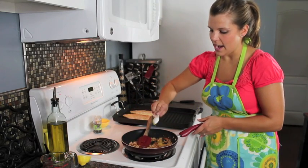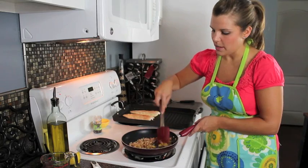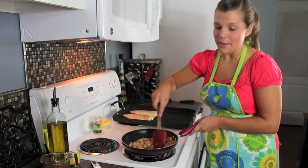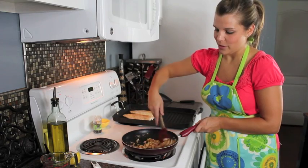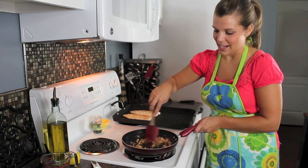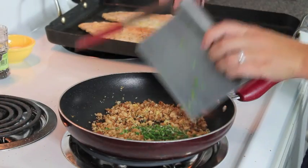I'm also going to go ahead and add in our lemon zest. And that's just going to become really, really fragrant. The lemon and the garlic and the anchovy, it's going to really have a great flavor. And then when I add in those herbs, it's going to add some freshness. It's going to be the perfect topping for this fish. Let's go ahead and get those herbs in there.